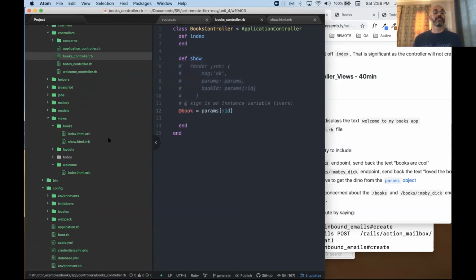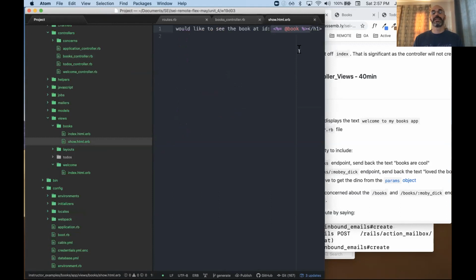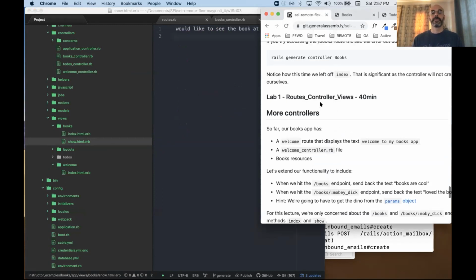I removed this. Then I saw that I got an error. I had to go create the show HTML ERB file, so it would know to render that by default. And then lastly, I just passed it some information. And passing it this information, I could then utilize it here. Whatever that information is, it doesn't matter. We can just reference it now using this instance variable, and we can render whatever data. So we could pass an array of things, we could loop over the things. Really, that's pretty much it.